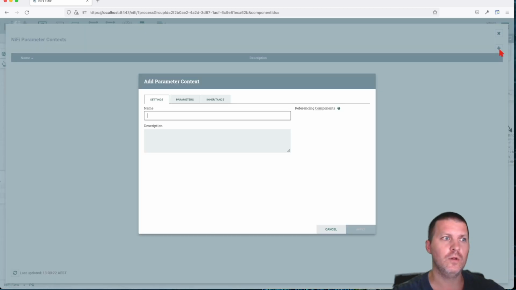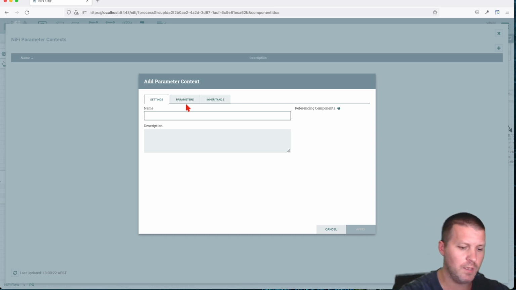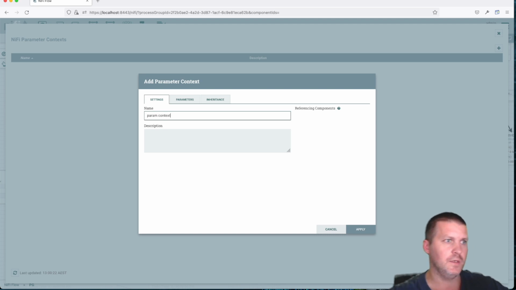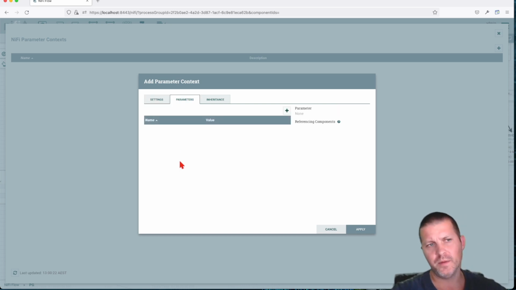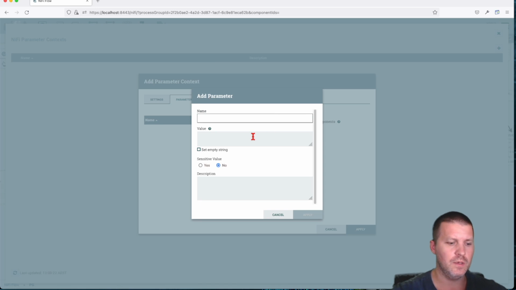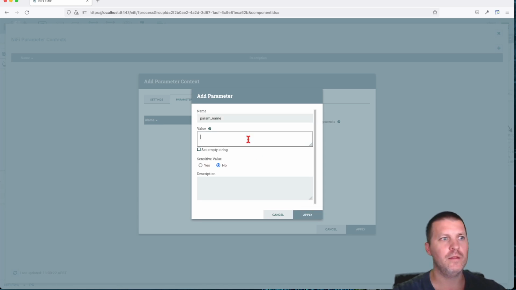That's where you use parameter context. So in this case, parameter context is nothing more than variable replacement values. In this parameter context, you can either do it manually, which is very tedious. So let's say, just give it a name. So this is the name, the use case description, and then parameters. So parameters are key value pairs. So you're going to give it a name, parameter name, and the value.